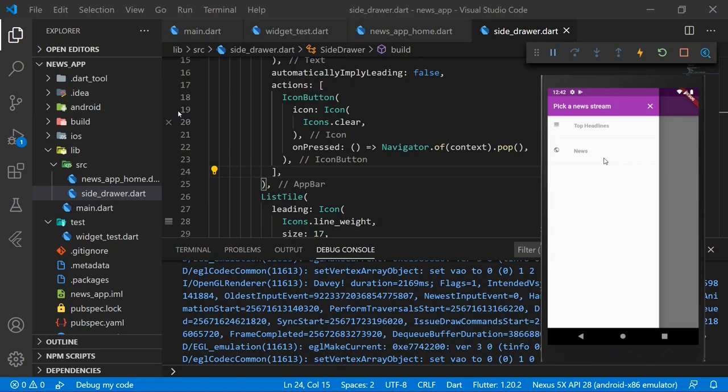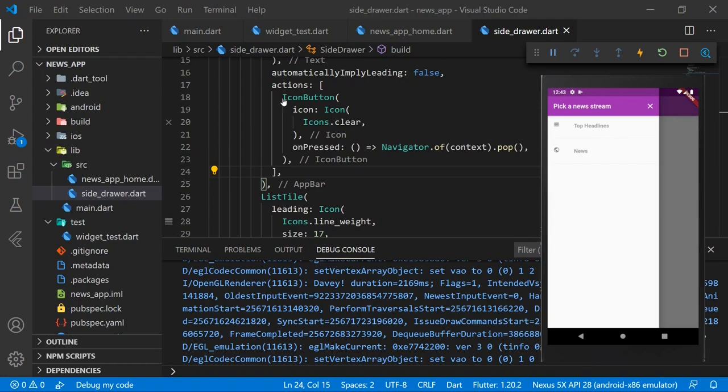Because the drawer widget is now a child widget for the news app screen, what we want essentially is whatever stream we're selecting in the child widget, we want that to be accessible in the parent widget. The way to do that would be by passing in a method from the parent as an argument to the child constructor. That way, whatever variables are there in the parent widget will be accessible in the child upon the method execution. So we would essentially be passing it by reference.